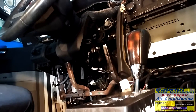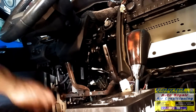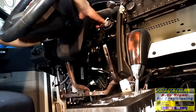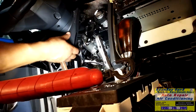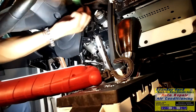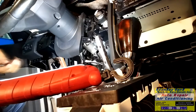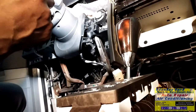Need to put the bolt on the bottom too. But I'm gonna tight. I get this one tight. Okay. Need to put this cover on its guides. It's right there. Okay, we got this cover on. We just need to put the cluster back on.